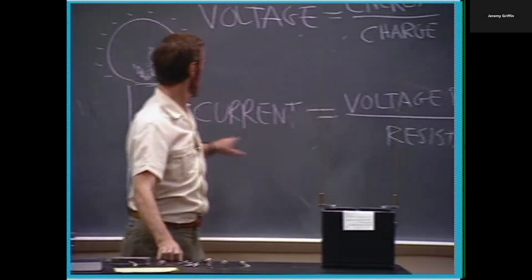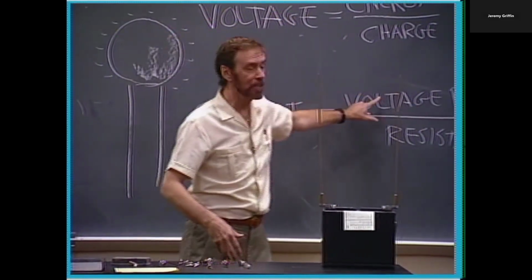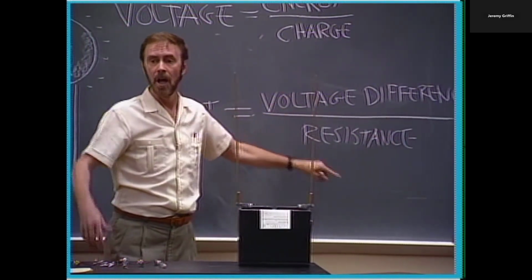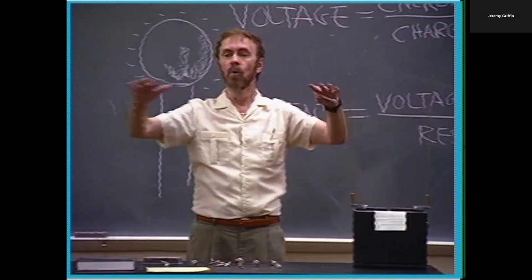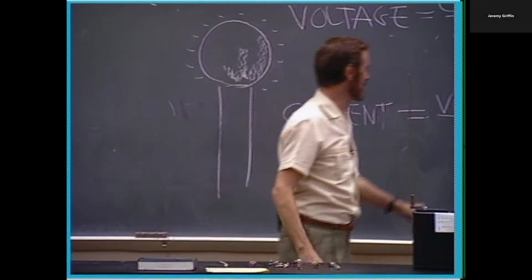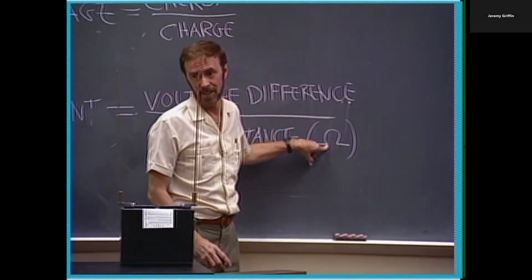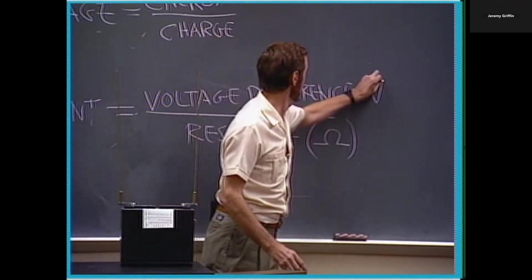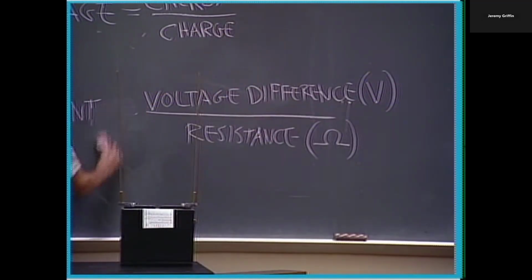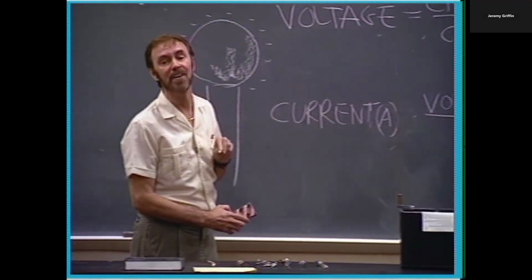So we measure current in amperes, amps, okay? And we measure voltage in volts. And we measure resistance in, all together now, ohms. Okay, there's an ohm, that's ohms. In fact, ohms are written like this, the Greek letter omega. Voltage is written like this, V, and current is in amps. The unit is amps, and oftentimes we call current I.